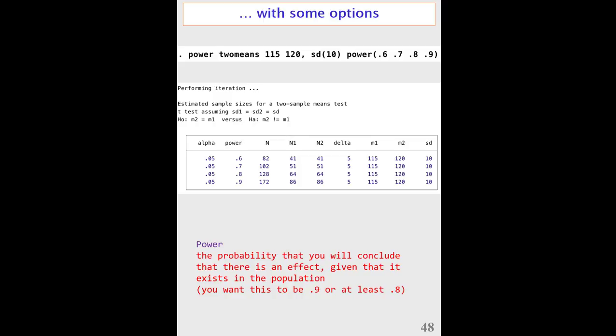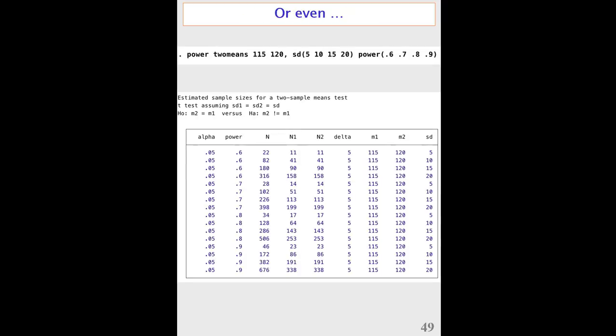If you're not even sure, for instance, about what that standard deviation here is, and also not so sure about the extent to which it matters, yeah, you can even ask that. So give me a list for different power values and for different standard deviations. Then, depending on what I find there, I can consider how reasonable it would be to, for instance, triple check here what these standard deviations are.